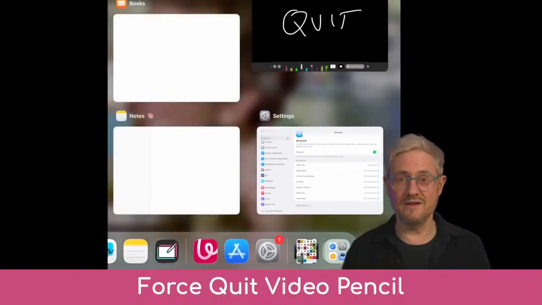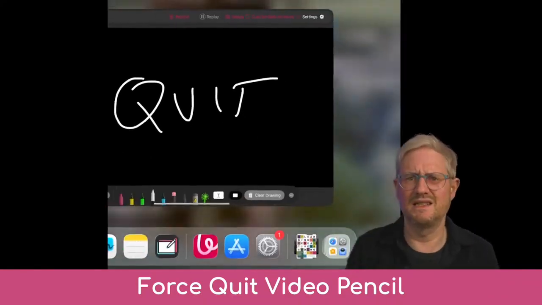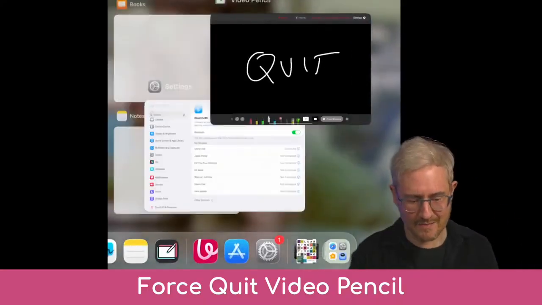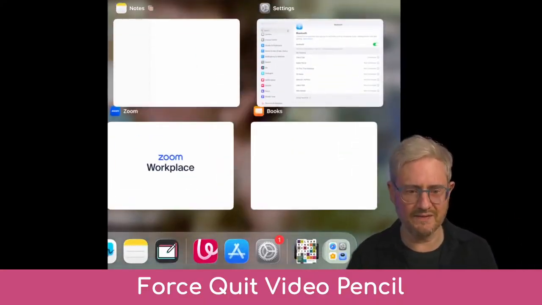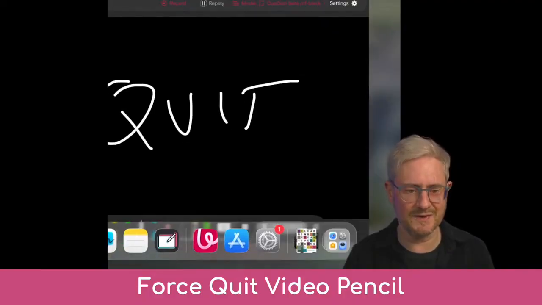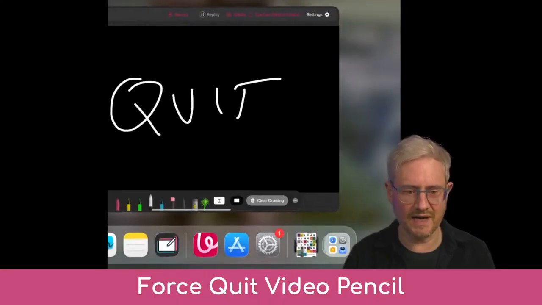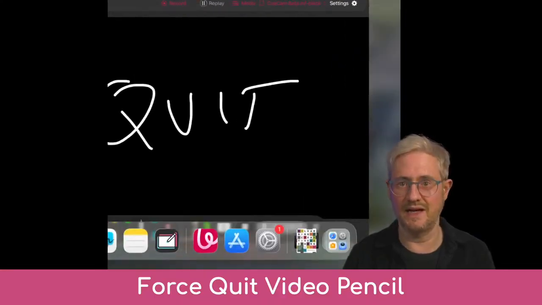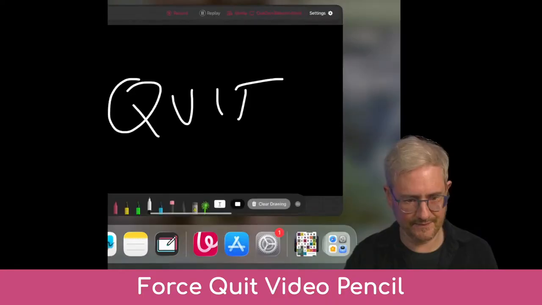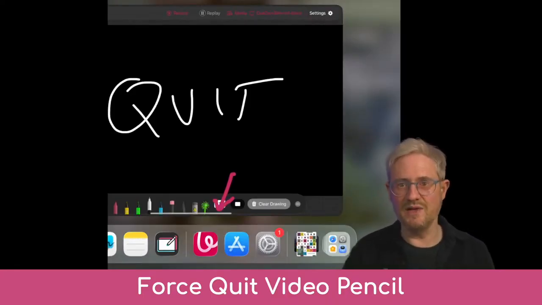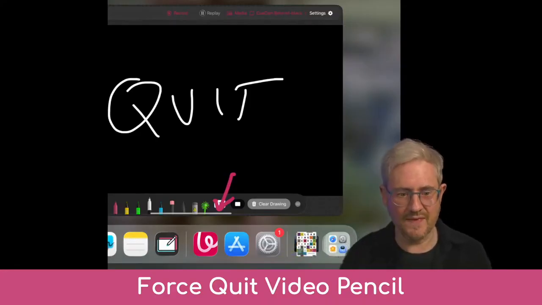The first thing you can do, usually on the Video Pencil side because it's the easiest thing to quit and doesn't interfere with your call, is try force quitting Video Pencil. Now, not everyone knows how to force quit an app. So we swipe up from the bottom of the screen on the iPad, where you see that little bar down the bottom. You swipe up from the bottom, but you only go halfway up.